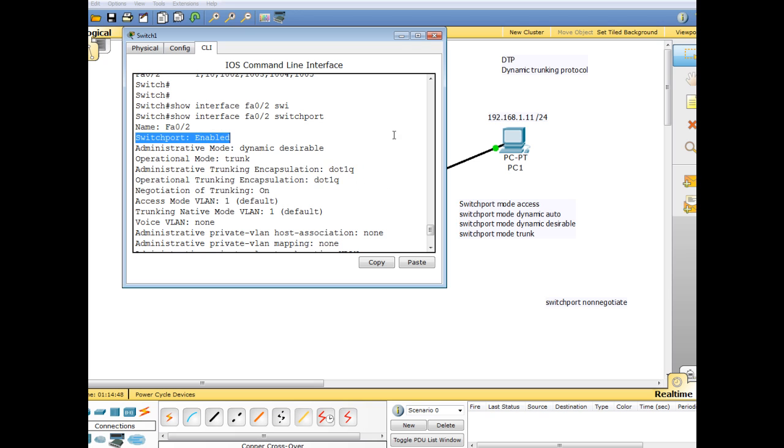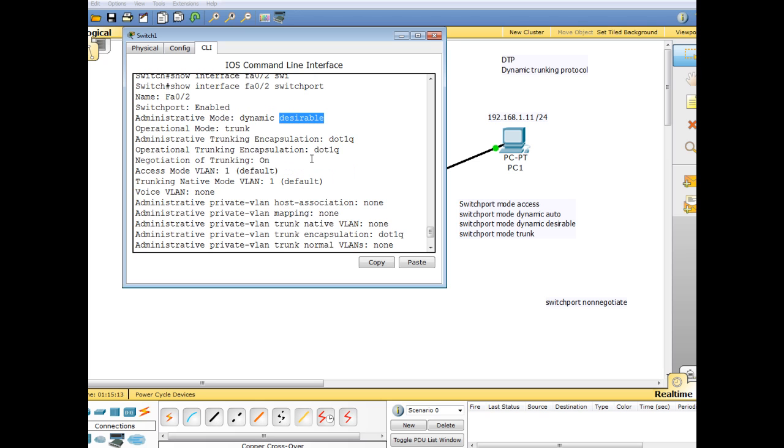You can use the dot1q protocol in order to put the VLAN number information. And the operational trunking encapsulation is dot1q too. The negotiation of trunking is on, because we have dynamic desirable up here. That's the reason why it's on.